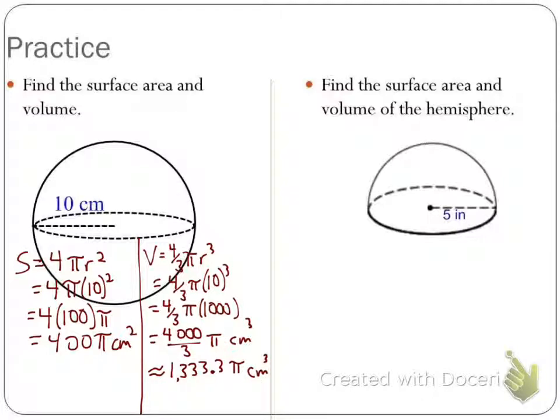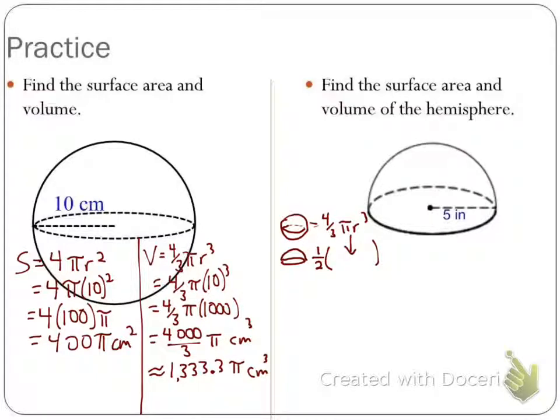Okay, now our last one here, surface area and volume of the hemisphere. I'm actually going to do volume first because this one's actually going to be easier. If we had a whole sphere and we looked at its volume, we would use 4/3 pi r cubed. But what if I just had half a sphere like I have here? So I'd actually take 1/2 of what I have right there.